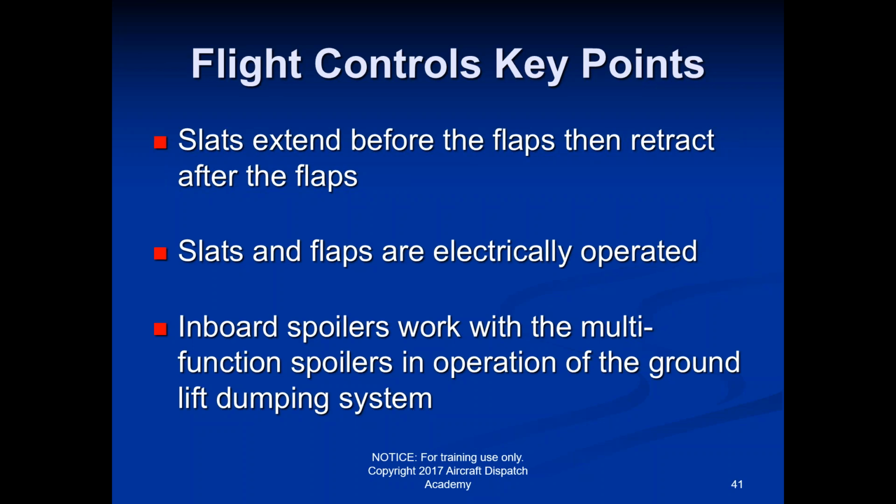The flaps obviously have to be set as you're descending in, so they're already going to be down before you land, as well as the slats. The spoilers, all you do is you arm the spoilers. So they just hit this little button that basically just arms the spoilers. Part of the landing checklist is arming the spoilers. And when you arm them, all it does is turn on the sensor, so that as soon as the wheels hit the ground, the aircraft knows to deploy the spoilers. So they pop up automatically.